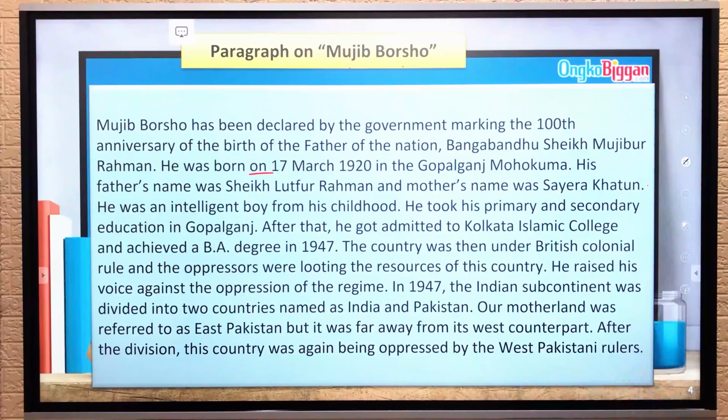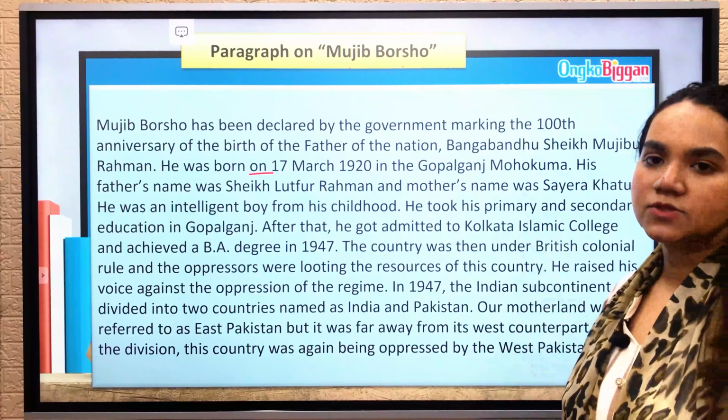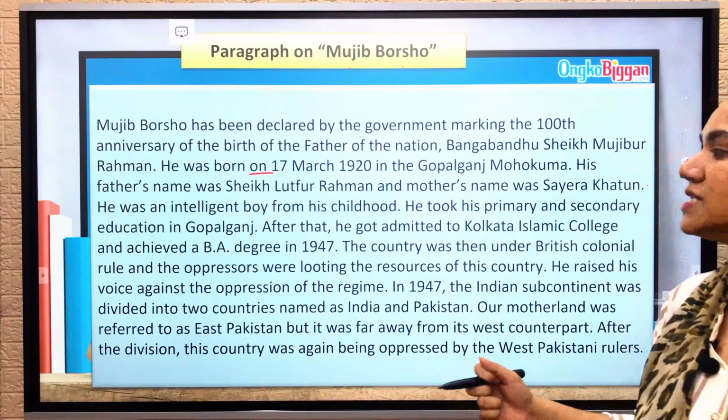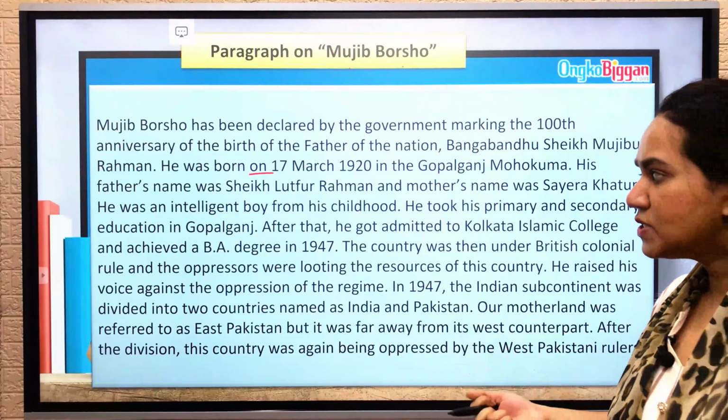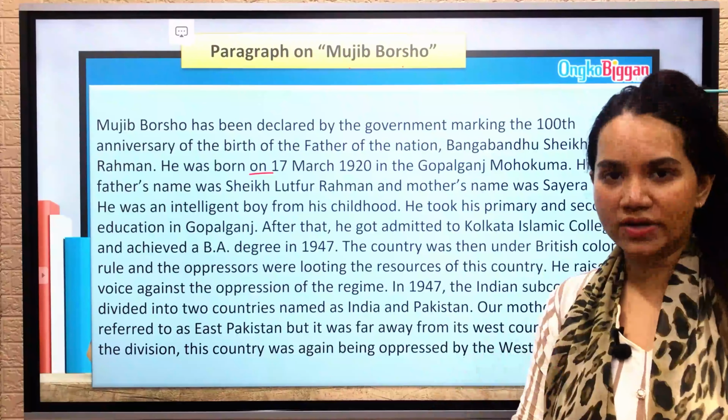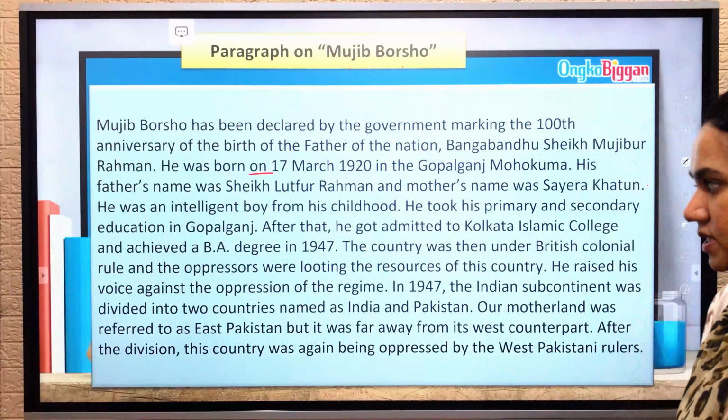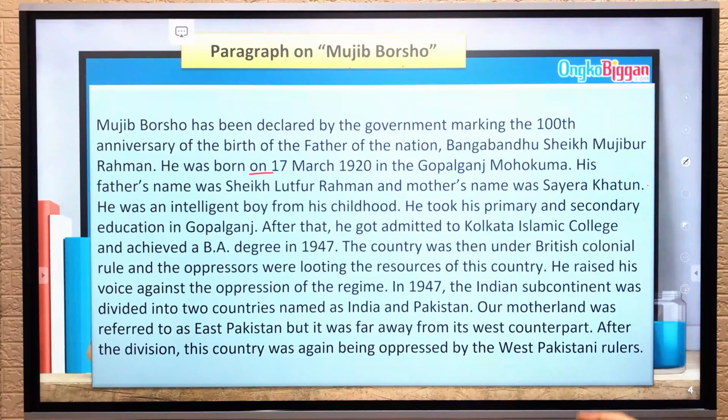He was an intelligent boy from his childhood. He took his primary and secondary education in Gopalganj because he was born in Gopalganj Mahokuma. So he took his primary education, which means classes 1 to 5. That is the primary education, right? So he took his primary education in Gopalganj.